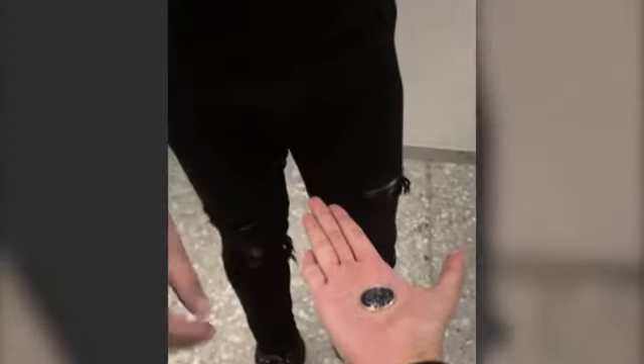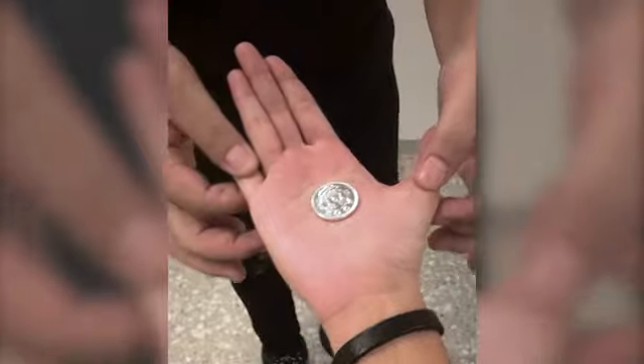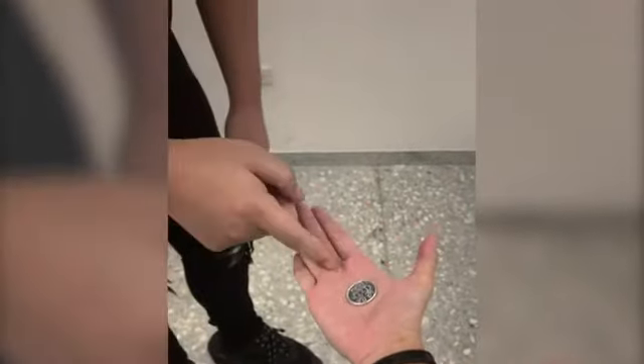Okay, now check this out — every coin has a special year. This one's made in 2007 — have a look, a close look at it. Awesome. Now do not let anyone touch the coin, just keep your eyes on the coin and squeeze really tight — a really nice squeeze. Awesome. Now just think about any number you have.